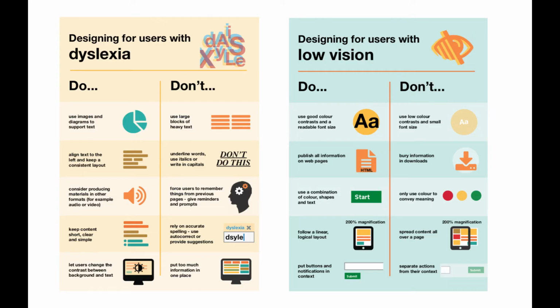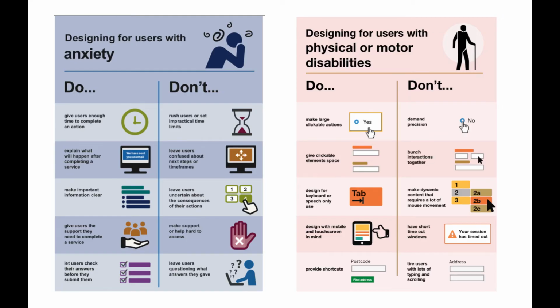This is from 2016 on the Gov website now. Put your hands up if you've seen this at all. So that's good. Again, it informs you. You start to know about dyslexia. Again, we've talked about large contents of copy, not using italic fonts, really key. So there's lots of really good tidbits from this. It's not been updated lately to 2.1, but there's some really great information to understand, because as a UX designer, you need to have a picture in your head of all these different types of users. So whether it's low vision, we mentioned anxiety, physical motor disabilities.